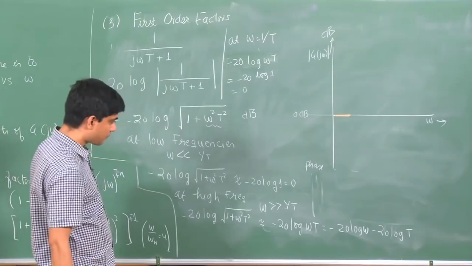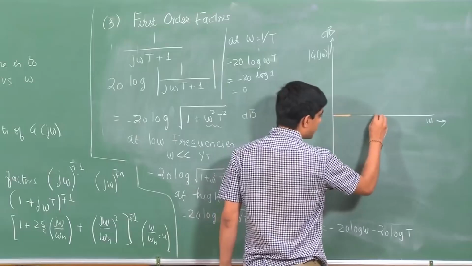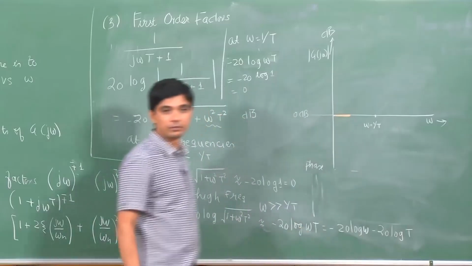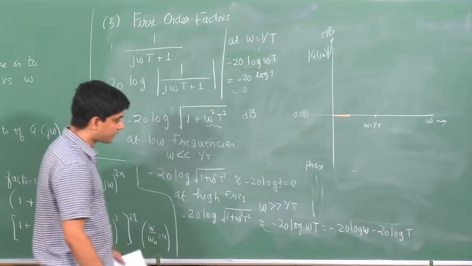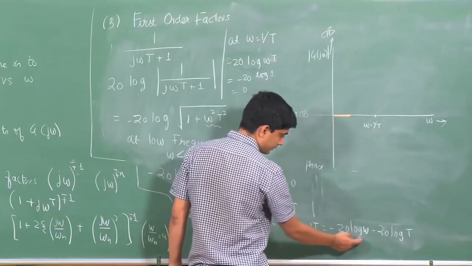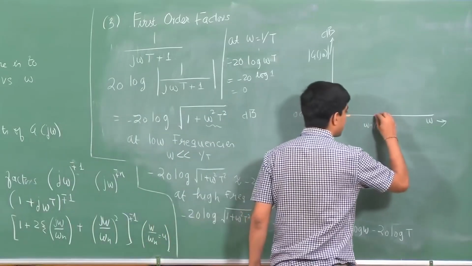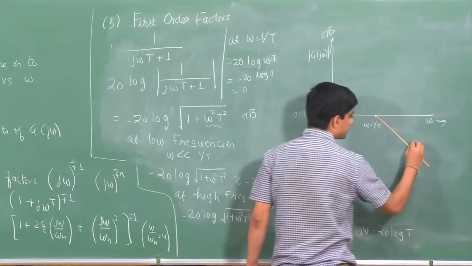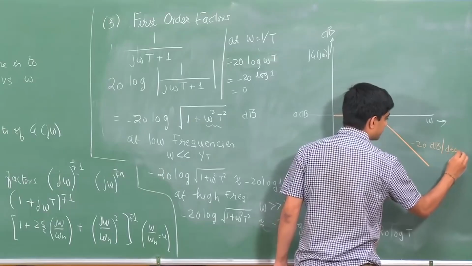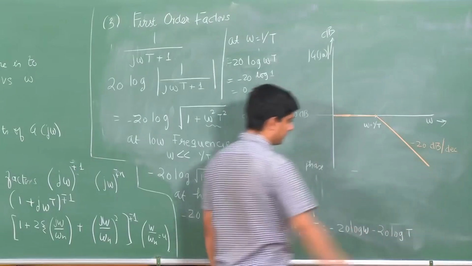Okay. So, let us see at some frequency, say somewhere here, which is omega is 1 by T, this guy goes to 0. Okay. And after that, I am just moving downwards at this frequency, minus 20 log omega. And how does the plot of this look like? Well, I know it looks like this, right. This is again at a slope of minus 20 decibels per decade. And these two guys meet here.